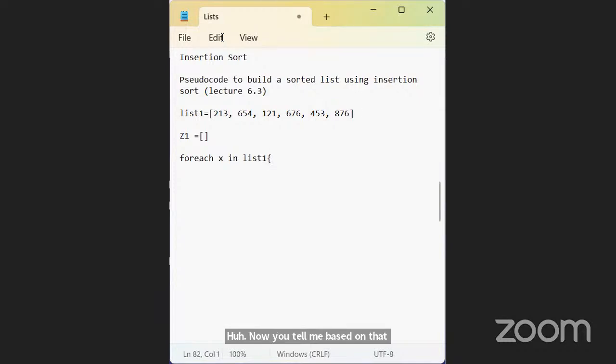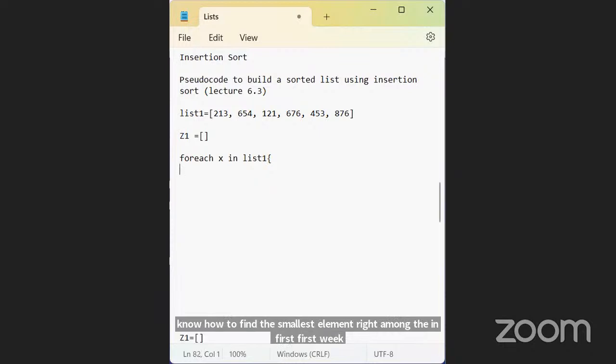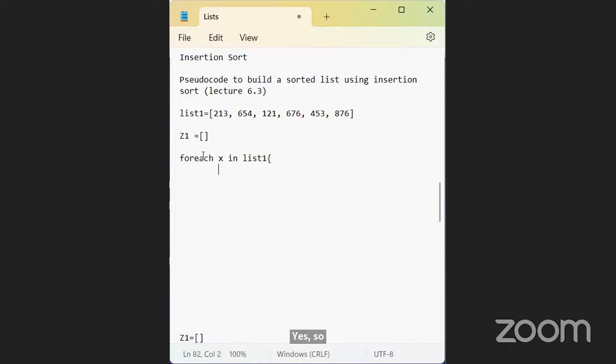I want to compare whether 213 is the smallest or not. You know how to find the smallest element, right? In the first week's lecture, that was what our scope was, right? So we usually always have an element declared as minimum, right? Minimum should be 0 in this scenario because that's the smallest number. There is nothing smaller than this currently. So we can update that. So if x is less than min. So we have to put it maximum, right? So we need to put maybe 1000, right?